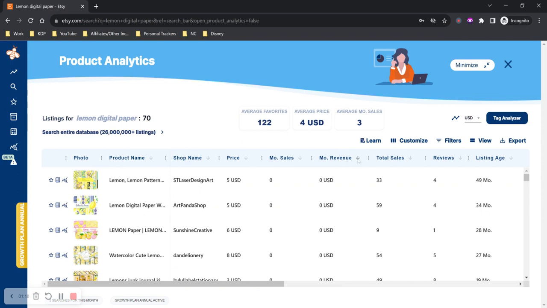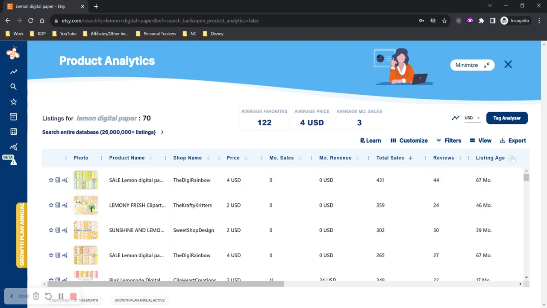But looking here, I can actually change the way this graph shows. So for total sales, I can use this arrow and it'll do the lowest or it'll do the highest. So I think that is really cool to see. So this one here actually sold 431, but it's been listed for 67 months. So that's quite a while. That's over 4 years, or over 5 years even.